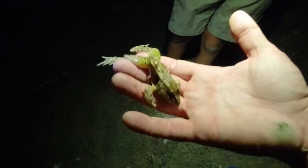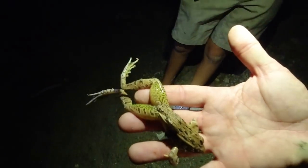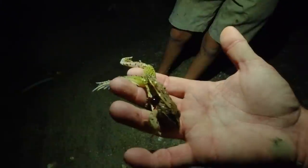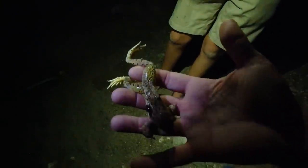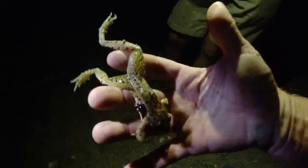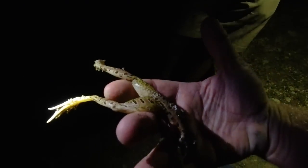Yeah, but you barely... This is my first frog. These are the guys we're looking for. These are the legs we'll be eating. They got these kind of like leopard spots. We don't really know exactly what species of frog they are, but as long as they're smooth skin, they don't have the kind of warts, Max says they're good to eat. So these legs are going to be dinner.